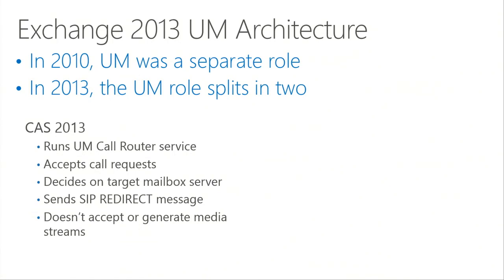Okay, that's really important because sometimes when you think about the path that audio has to take to get from a user endpoint to your server, you may be tempted to think that the CAS is somehow stepping in the middle of that transaction, but it's not. All the CAS does, all the call router service does, to be more precise, is accept that request, figure out where it goes, and then send it there.